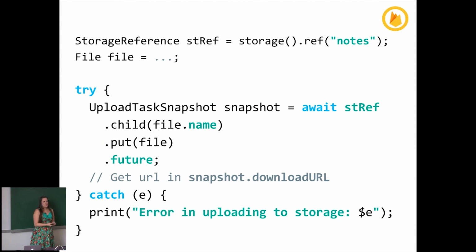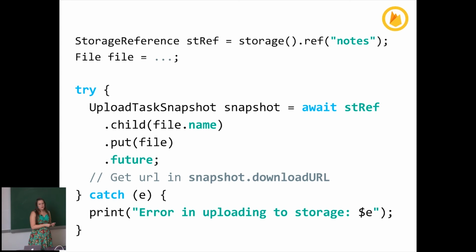Then I wanted to do file upload. Maybe you've already implemented this. Again, with Firebase, it's very easy. You only need to get a reference to the storage, because for files we are using Firebase storage. So storage ref nodes. Then I can call the put method for posting a new file to Firebase storage. This time it's an image, but you can upload anything there, any document or whatever you want, because it's not limited to images.